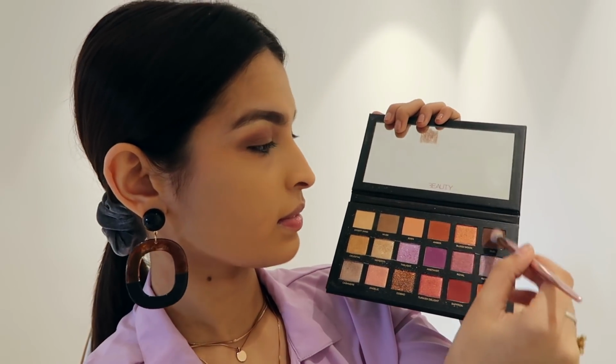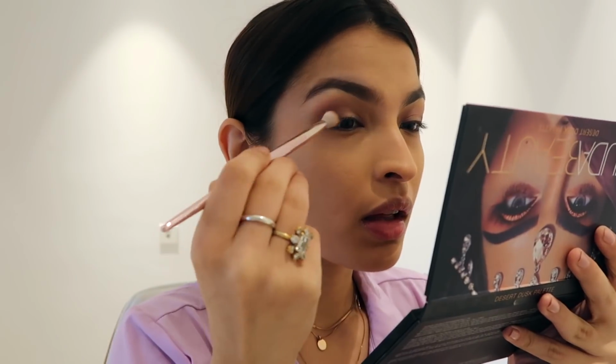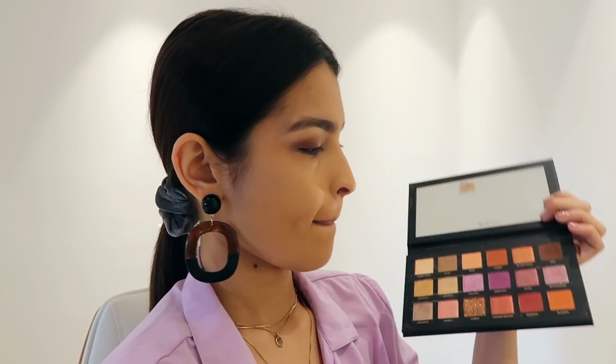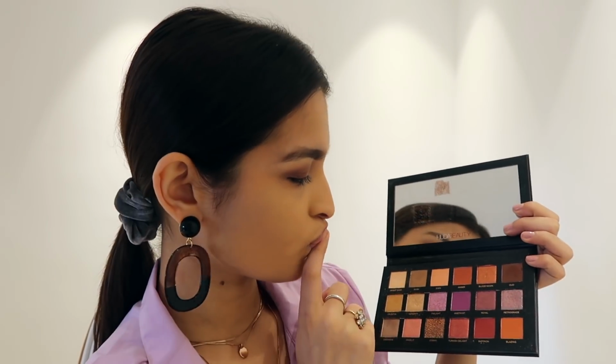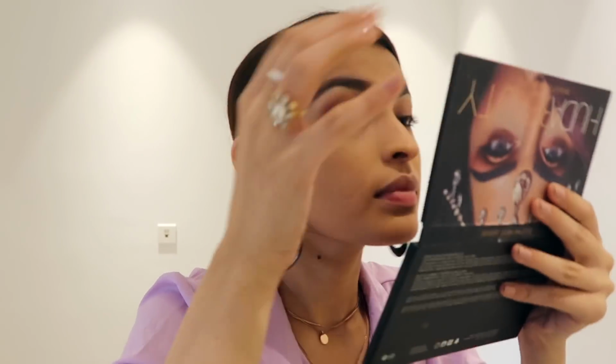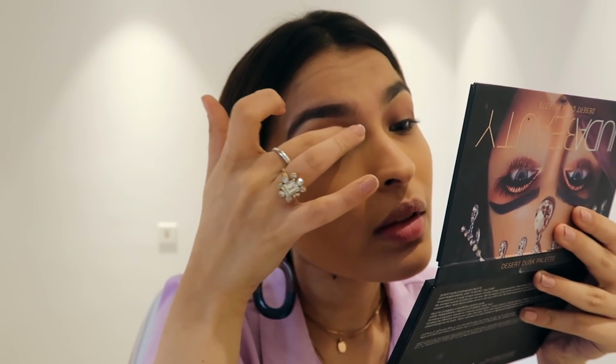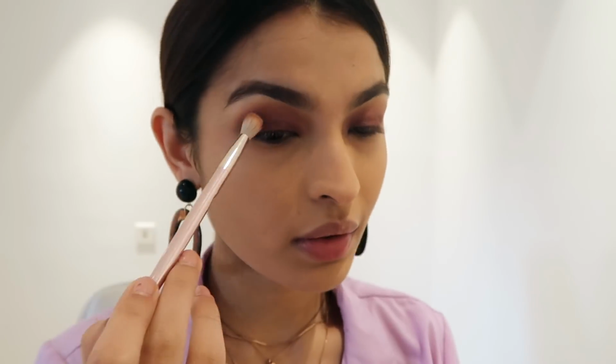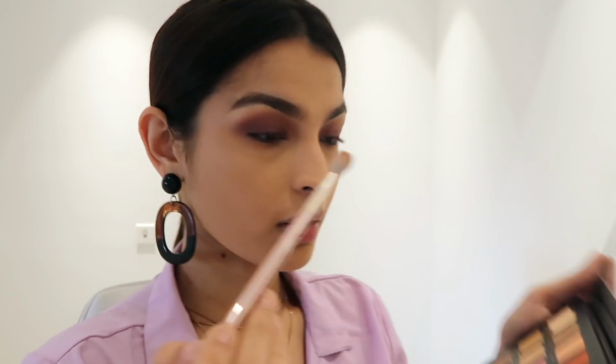So now I'm going to go ahead with that dark brown color with the same brush and start building up the outer corner of my eye. I'm going to go ahead with the purple too and just keep adding on the layers and really build it up. Now I'm going to go ahead with that shiny purple, and I'm super excited about it, and place it on my lid to really give that pop of purple. So now I'm just going to go ahead and build those colors up and really intensify that smoky purple eye.